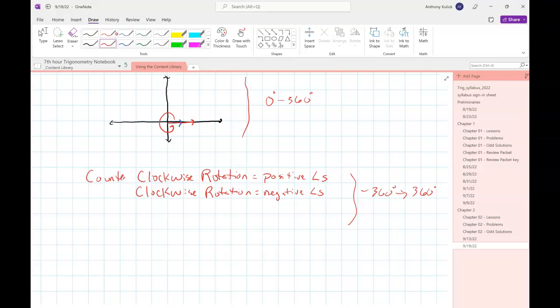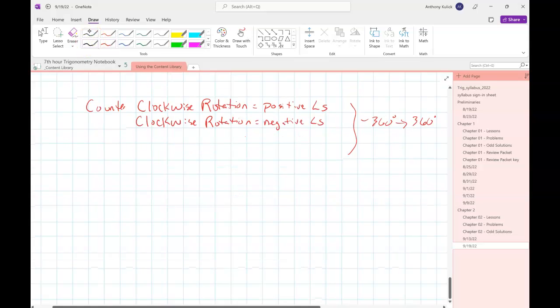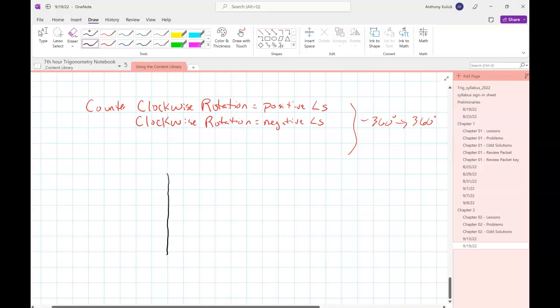Do you think that's all we can do? Nuh-uh! Because when we drew that 360-degree angle, we stopped, right? Just when we got back to the initial side. Is there any reason we really need to do that?